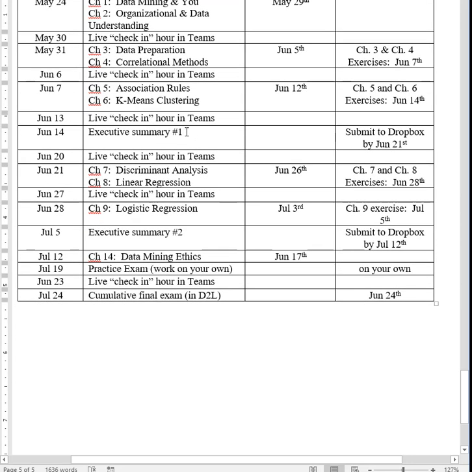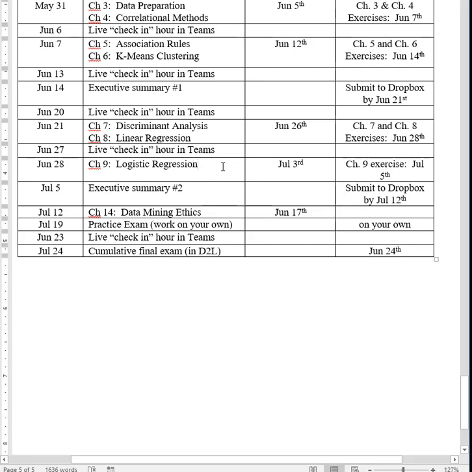If your writing was great and you just needed 1 revision, then you could get ahead by going ahead and getting into the next very full week of 2 chapters, June 21st. All right. Then June 28th, there's just 1 chapter, so that's a little better pace. And then you have the executive summary. You have the whole week to perfect that.